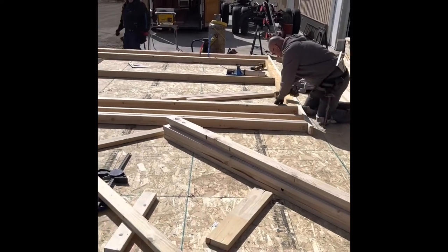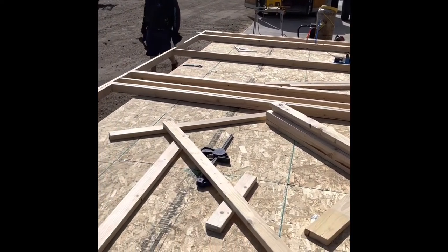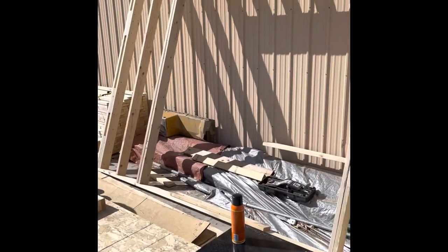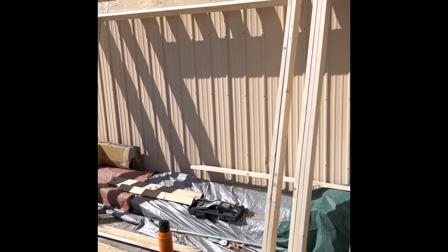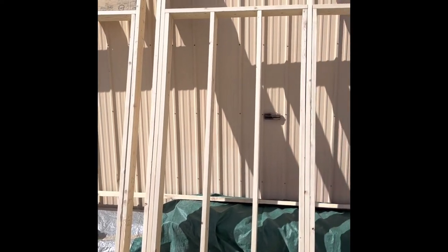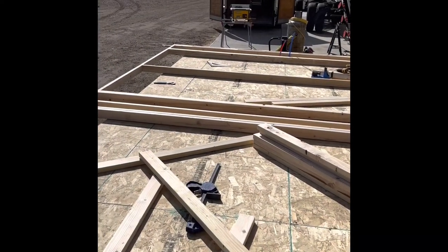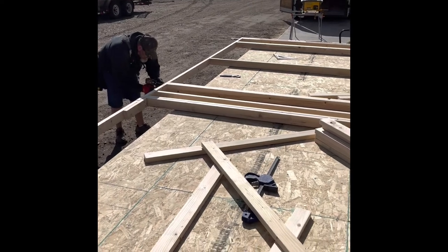As you can see, they have moved on to the next wall. It is super windy outside, so they have decided to just prop the other wall they just made up against the building for now until the winds die down a little bit. It's just not really safe to try to do it today. So they're going to continue and start the next wall, and it is a 2x4 wall. There's not near as much stuff going into this wall, and they're hoping they can get it framed out today.